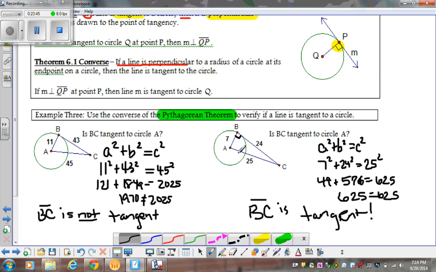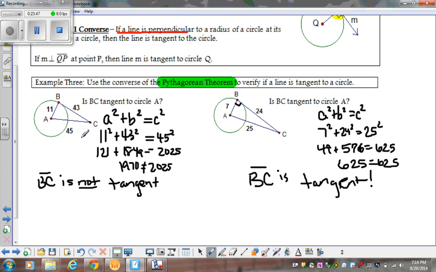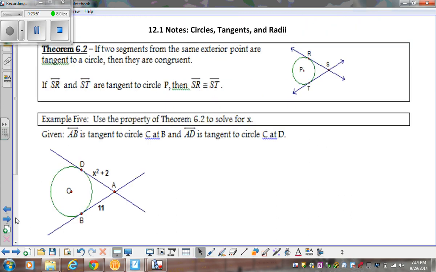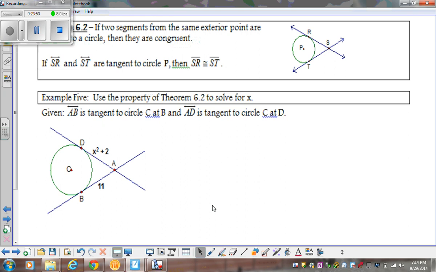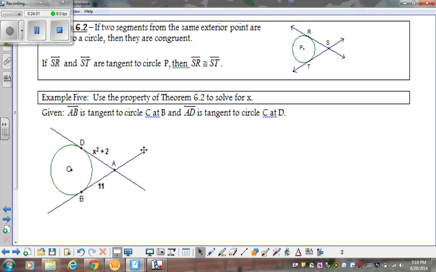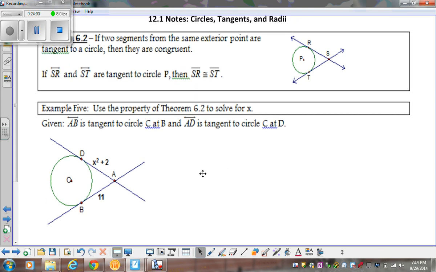In this case, A is my center, so that's why they call it circle A. So, there we go. We are almost done. All right, let's look at my last part here. Another piece, so this is kind of the last theorem we'll look at, and then we are going to do a couple of examples with it.